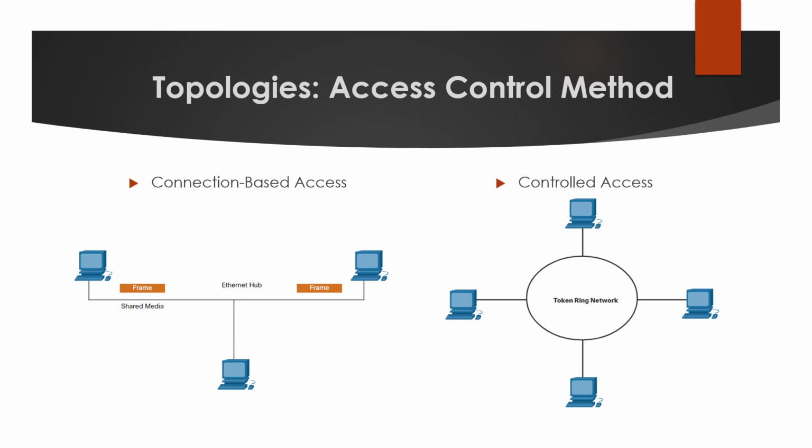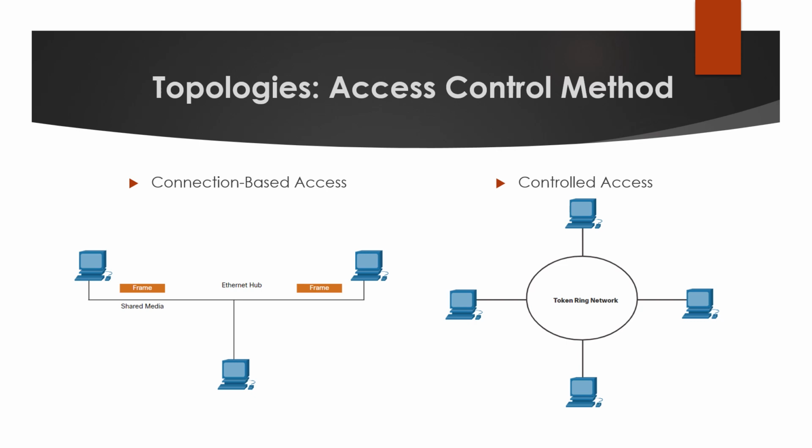The first one is contention-based access, where in the multi-access network all nodes are operating in half duplex, competing for the use of the medium. However, only one device can send at a time. Therefore, there is a process for what happens if more than one device transmits at the same time. Examples of contention-based access methods include carrier sense multiple access with collision detection, usually used in bus topology Ethernet LANs, and carrier sense multiple access with collision avoidance, used in wireless LANs.